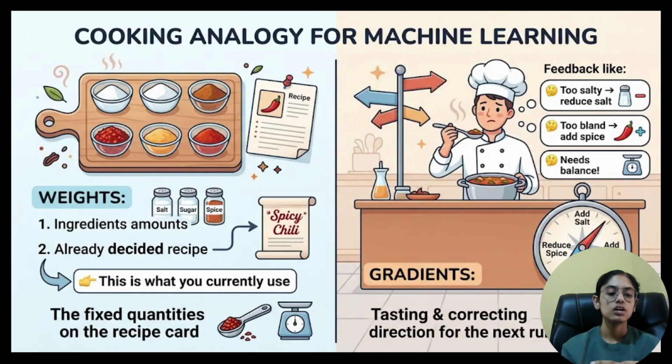For example, in today's world, we are not referring to books and all, right? We are just referring to YouTube channels and all. In the YouTube video, they have already specified the ingredient amounts, what all the ingredients are. But the quantity may be different when compared to mine. If she is cooking for 2 people and I am cooking for 4 people, of course, I follow the same recipe, same ingredients, same amounts.